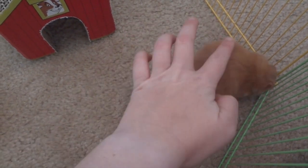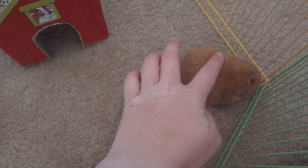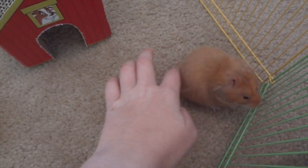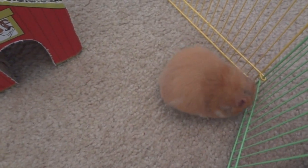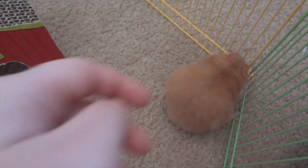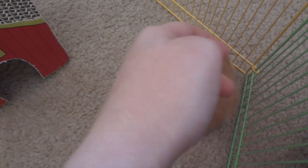Since I haven't had her for just a little while, I am working on taming. She doesn't mind being pet right now, but she's still not a huge fan of being picked up, so we're working on that. As you can tell she is a little bit scared since this is the first time she's been in her playpen.